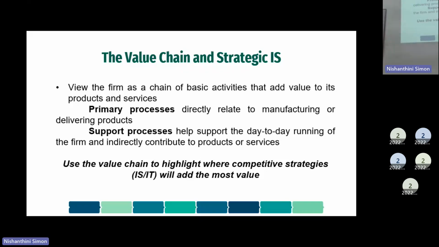Okay, why would an organization get to know their value chain? These are the value-adding processes. Now it's going to be related with ITOIS. So why do we use ITOIS? In order to implement strategy or to get a competitive advantage. With the support of ITOIS, we can get a competitive advantage. Let's assume that a system we implement or use will give us 10% of advantage. So if we are using the system, we will get 10%.